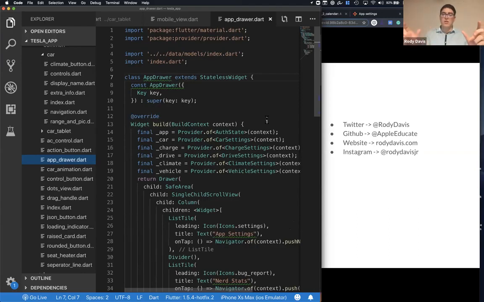But let's say you're way over here and you have a list view. Well, if this data changes and it updates your account, you have to go all the way back up to the top of your app to rebuild just this one part. So with a lot of other state management providers, it allows you to, in any part of your application, be able to rebuild your widget tree from the ground up. And not only that, it'll actually only build that one little widget that needs to be rebuilt. It doesn't have to rebuild your entire app every time.